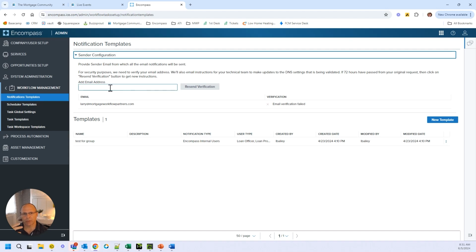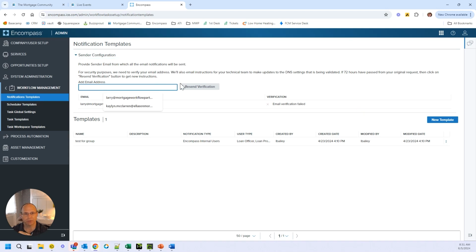It's just important to make sure that you understand in desktop, hopefully, you might be using SMTP. You can use that same mailbox here. Just make sure you follow these instructions and send the verification to the email address that is going to be tied to these notifications. It's one size fits all. So, usually it's a no reply or something like that at your domain.